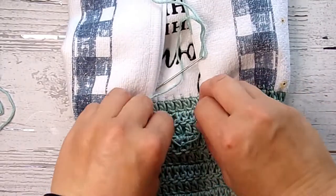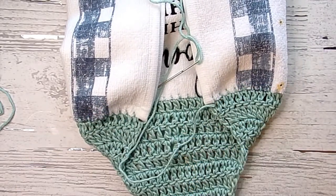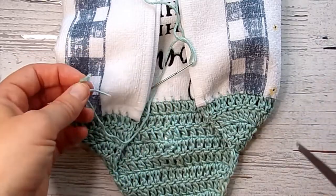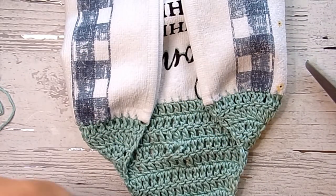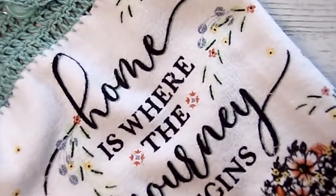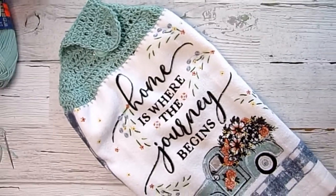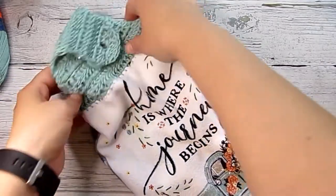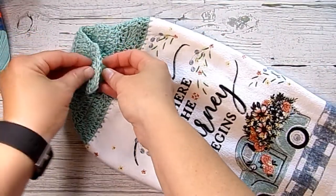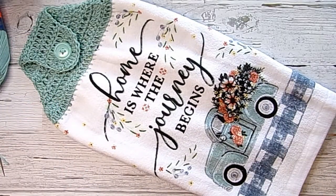So I'll do a regular knot and then I'll do 2 surgeon knots just to make sure, and then we're going to trim it as close as we can because we don't want little stringies flying around. But there's our towel. Let's see if I can zoom out here a little. Oh, that's a zoom in. No zoomy zoomies. So it should hang flat just like that. And then you just button it. And there you go. So that's our towel topper.